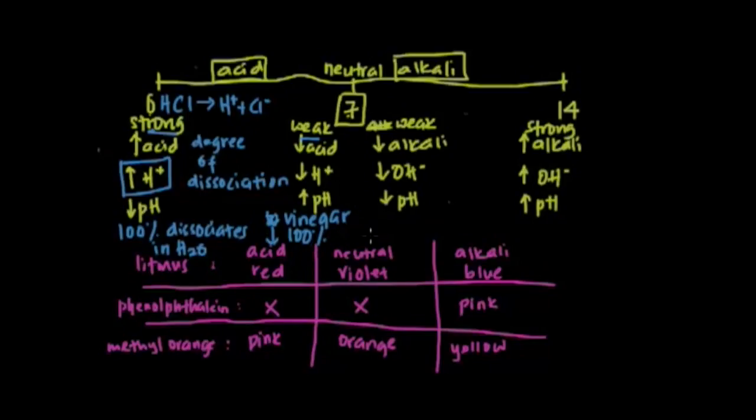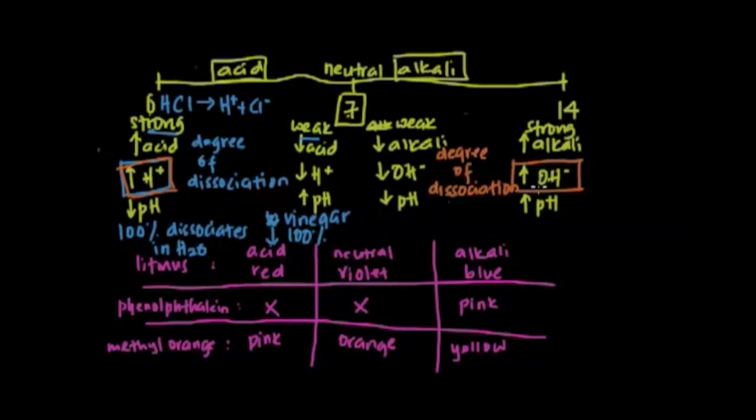As compared to alkali, the strength of the alkali depends on the proportion of its molecules that ionize to produce hydroxide ions. Yep, so be careful. For acid, it's actually the dissociation to form hydrogen ion. But when we talk about alkali, we have to talk about the hydroxide ions, and this is known as the degree of dissociation for hydroxide ions. So the same thing as acid.